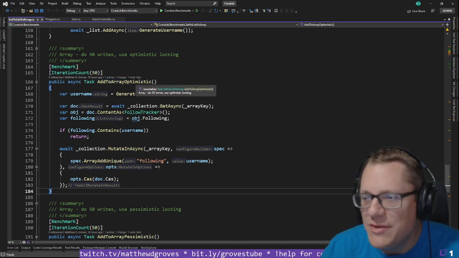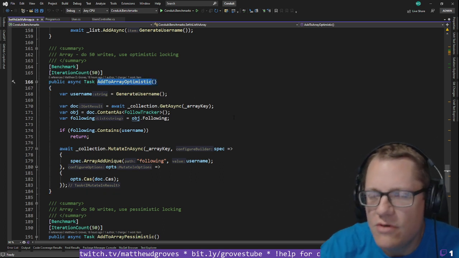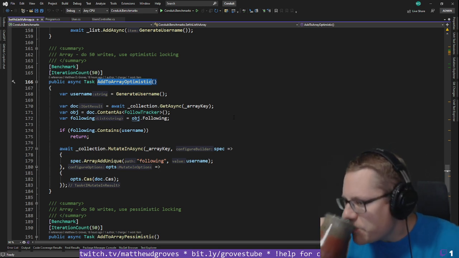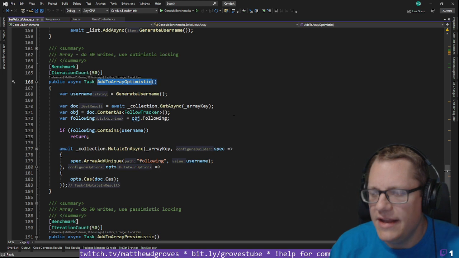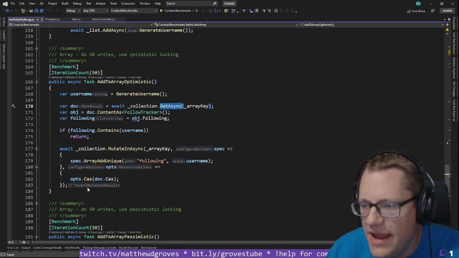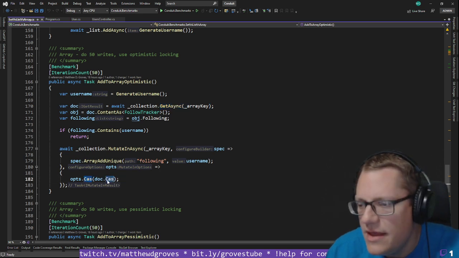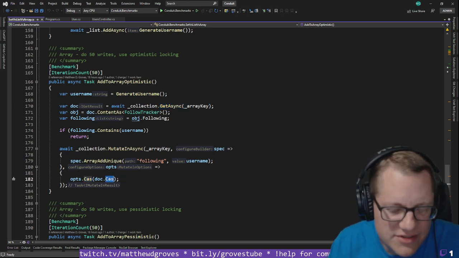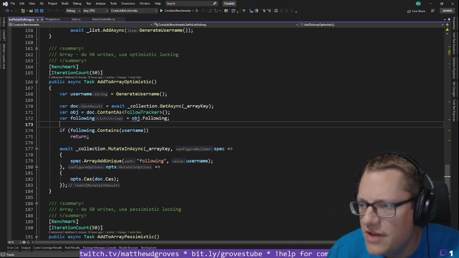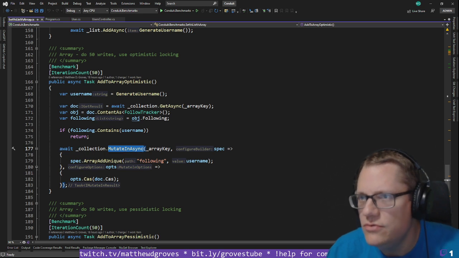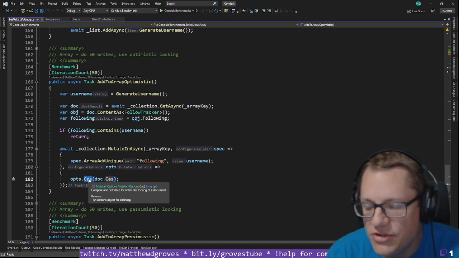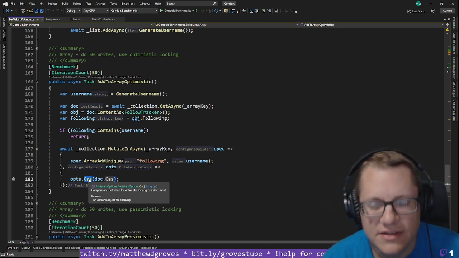Optimistic locking says, well, we won't explicitly lock it, we'll just do a soft lock, which means I get a document, and in the document there's something called a CAS value. This CAS value is like an arbitrary value, like a string or a number. It doesn't matter what it is. But I make changes to the document after I get it, and then I try to push those changes out to Couchbase. Now, I will also send the CAS value that I got out to Couchbase.